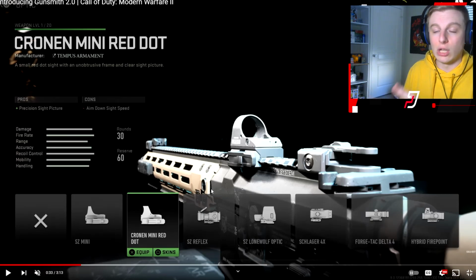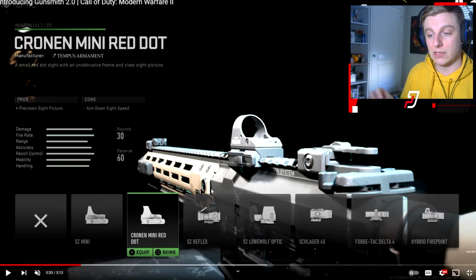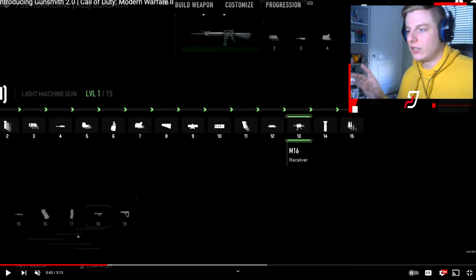I believe they're calling them modifications now in this game. But you might be able to have skins for those specific attachments, which is interesting because you might be able to combine different skins and have a totally crazy looking weapon, or this could just all be related to the weapon vault.